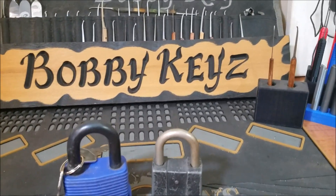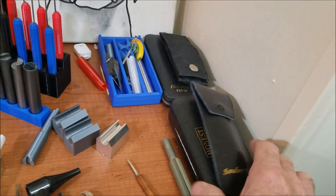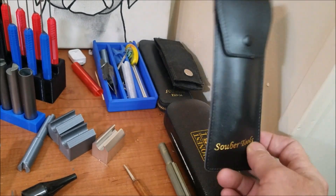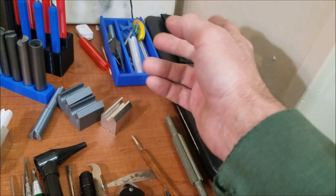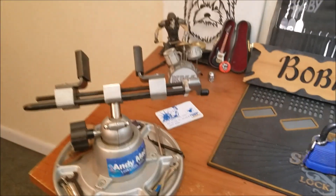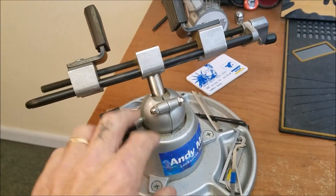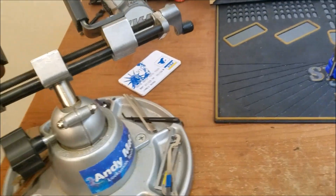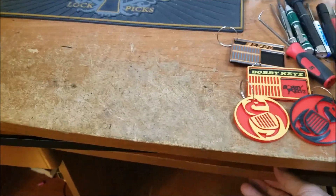This area you guys have seen all the time — this is where I pick locks for my videos. The desk is pretty messy, bunch of tools here, a couple more picks over here, a Southord, multi-lock picks, Neonist Dong dimple picks. This is a Southord that I created some handles for. Of course everybody sees these pretty much all over lock sport — these are the Panaivise with the 350 head. I also have the 303 down here.